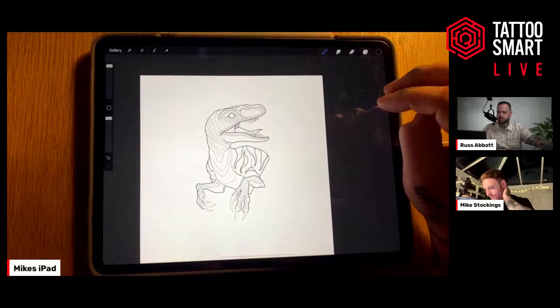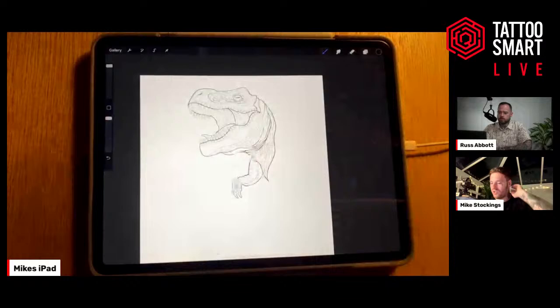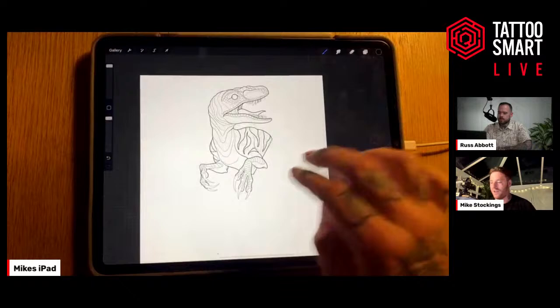But it'd be nice to just get the map in. Sometimes I use your body maps from the Tattoo Smart. And then you can just layer these on, right? Which would just be great. So someone's coming in for a dinosaur sleeve, you could say, oh, we do this at the top, and that kind of puts a client at ease. Doesn't it, thinking you're ahead of the game.